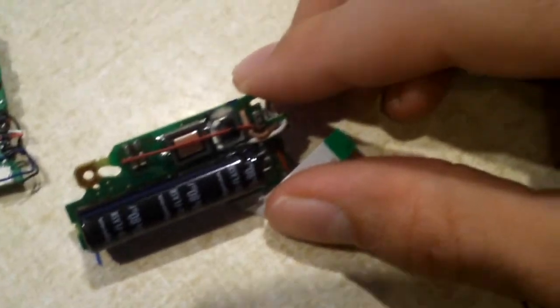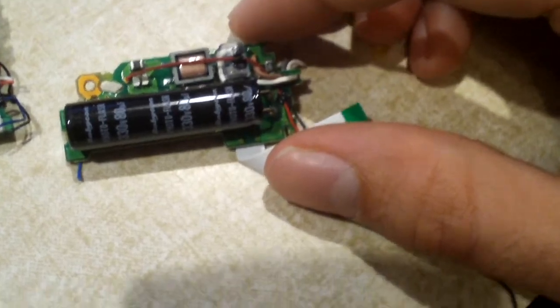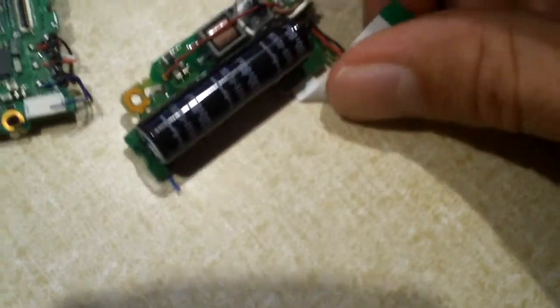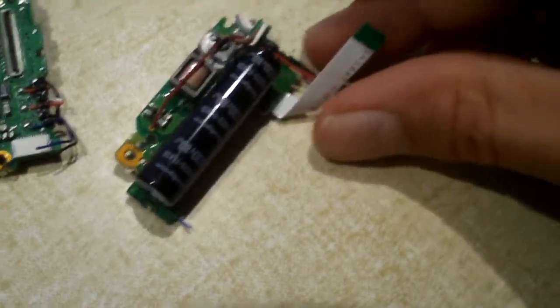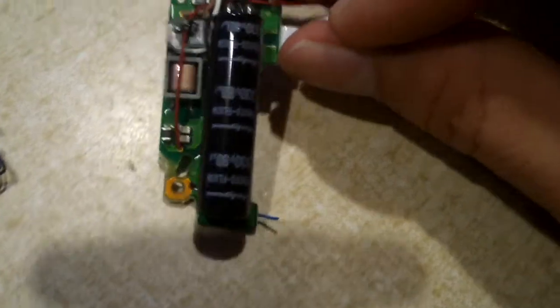It just steps it up through this transformer, through a driver, through a high frequency AC, and comes out as a very, very high voltage that can kill you, and charges up this capacitor.